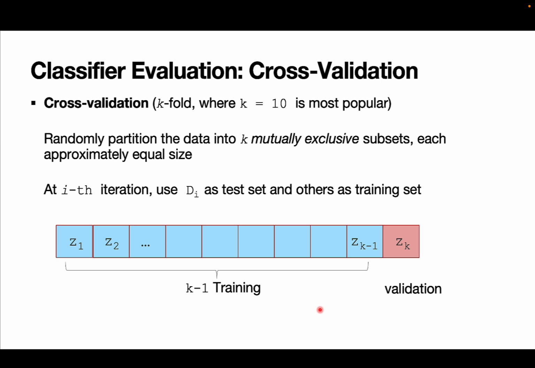In cross-validation, instead of splitting the data into 2/3, 1/3 splits, we divide the dataset into k partitions or folds. We train the model on k-1 folds and leave the last partition for validation. We repeat this process k times, so every partition gets to be a validation partition at some iteration. And we compute the accuracy for each run.